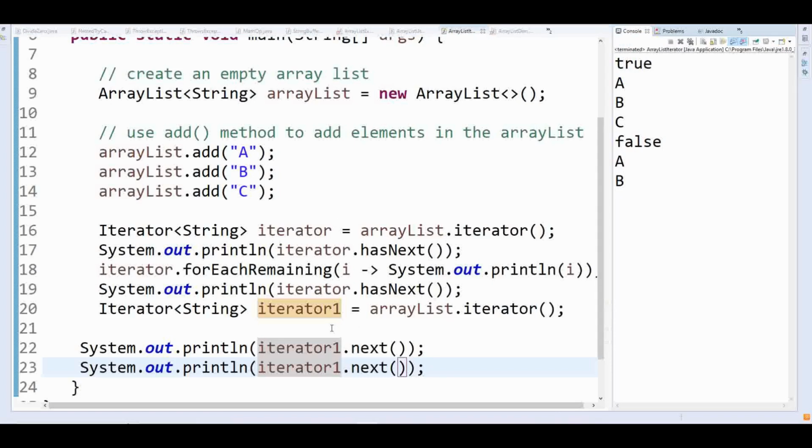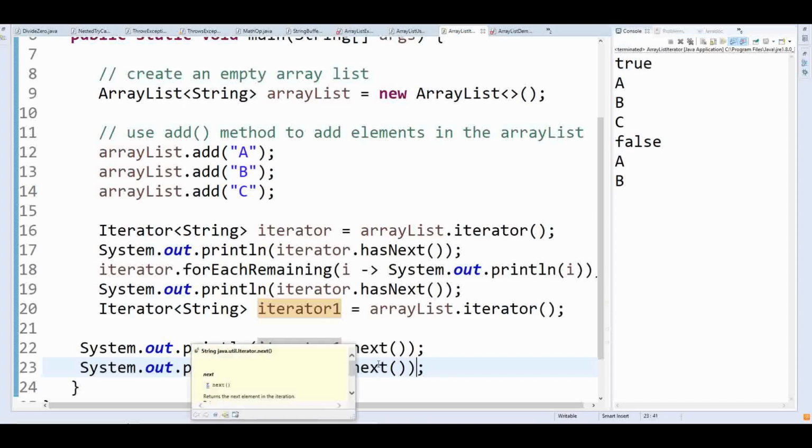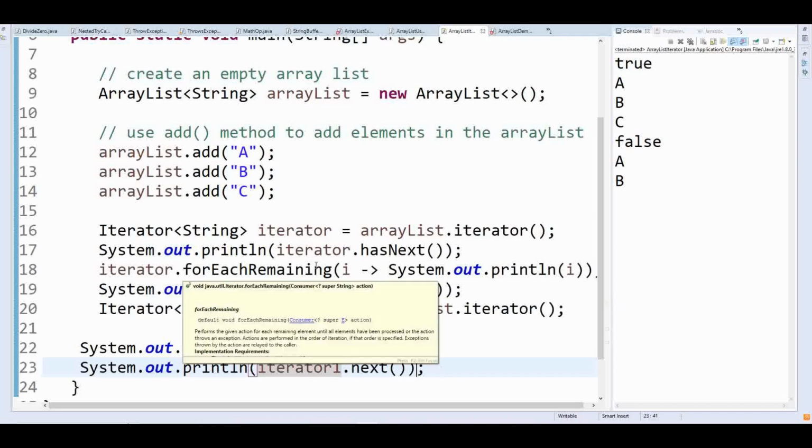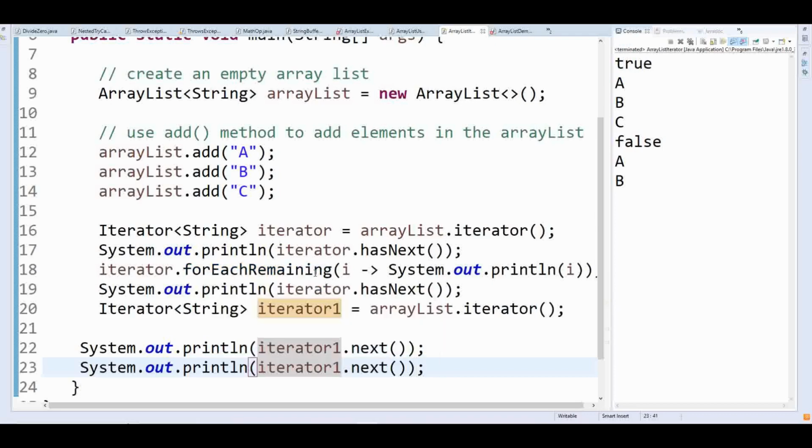Okay, so last time I used a for loop so that it will run that many times, or else if you want to visit the next element only a specific number of times based on a condition, you can do that. In those situations, this iterator is going to play a very helpful role. Okay, right. So now we have seen one collection, that is ArrayList, in a broader way.